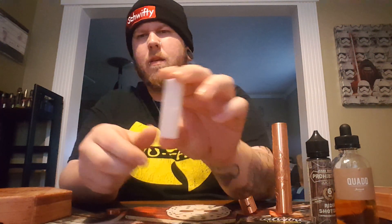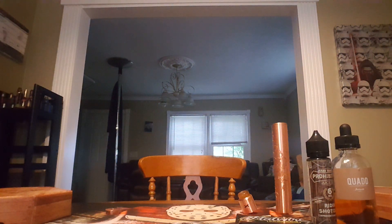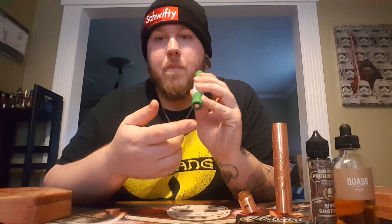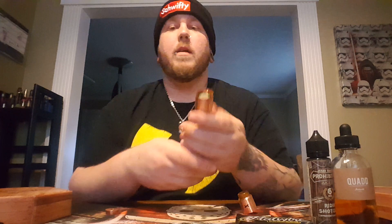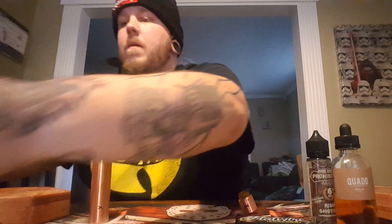Also comes with this right here — this is the adapter for 18650 and an extra spring, I believe it's a tighter spring for the 18650s. I'm not going to be using 18650 but I just want to show you: positive side in there, negative side on the reverse, so negative here, positive here — they're both running positive down. That's how it's supposed to go. You just slide that in there like that and it's ready to go. With the adapter, not a lot of rattle. Once you get the RDA on there it'll be even less. That is how the batteries are supposed to be run for 18650 — negative to positive, one single battery, straight down.